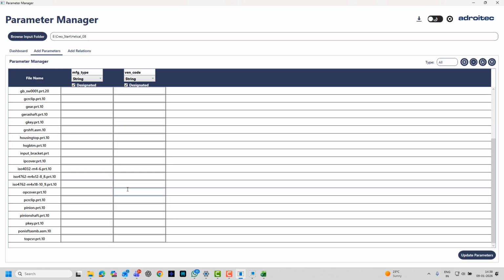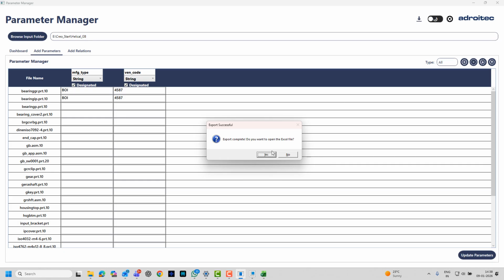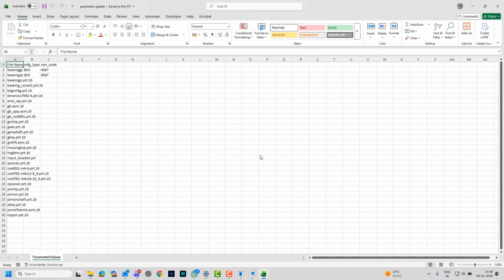Like this, I can enter for any number of parts, or you have the benefit of also downloading that. I'm going to call this the parameter update sheet. The file is complete, so it opens.